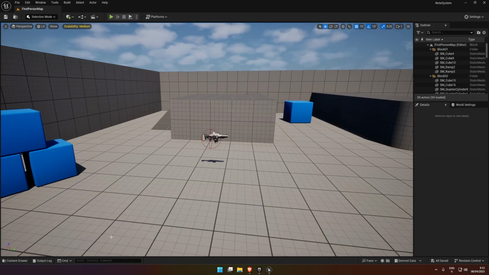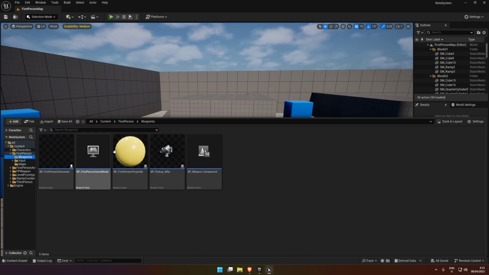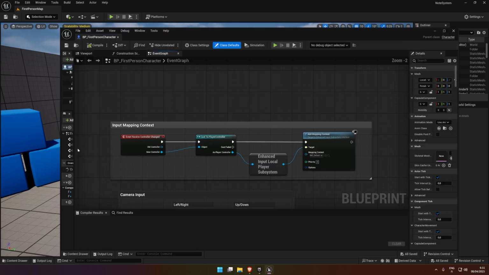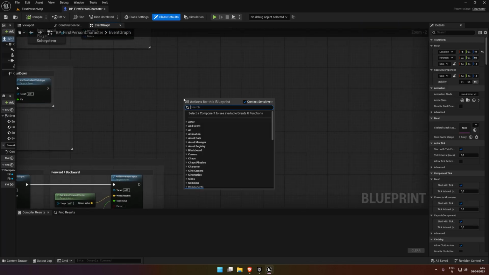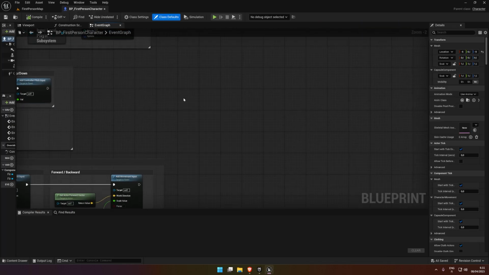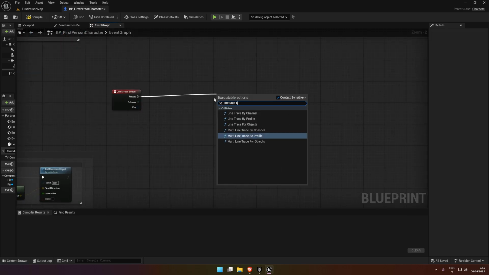So the first thing we're going to do is just create a simple interaction system. So in the first person character, I'm going to do left mouse button, and we're going to do a line trace by channel.